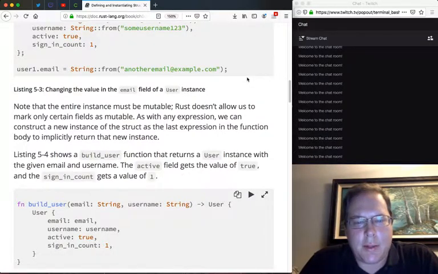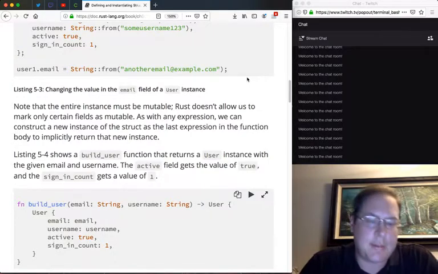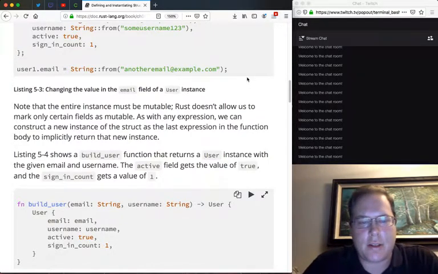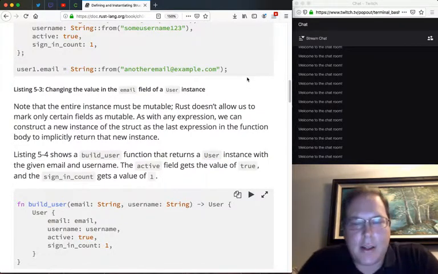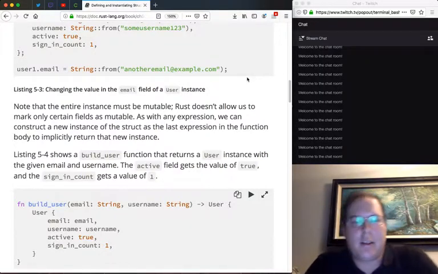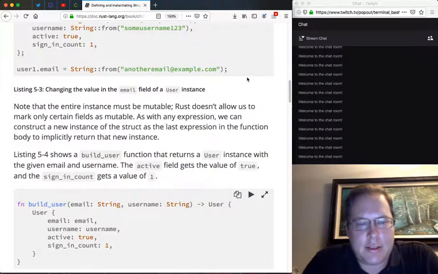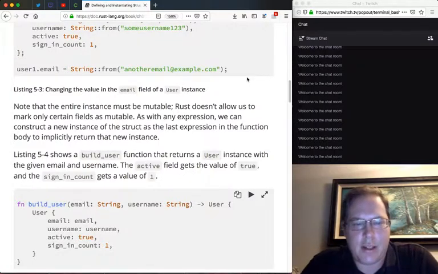As with any expression, which it seems like this is since it's curly braces, and no return, and no semicolon at the end, so it's not a statement. We can construct a new instance of the struct as the last expression in the function body to implicitly return the new instance.